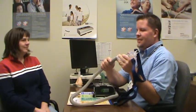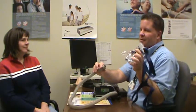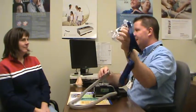The first is your spout. It's where your hose is going to hook onto. Your hose has a rubber tip. It slides on to that connection just like so. This also acts as a quick release on the mask. It allows you to just give a tug on the hose, releasing the mask from the hose. You can go about your business, come back, and just snap that back on.